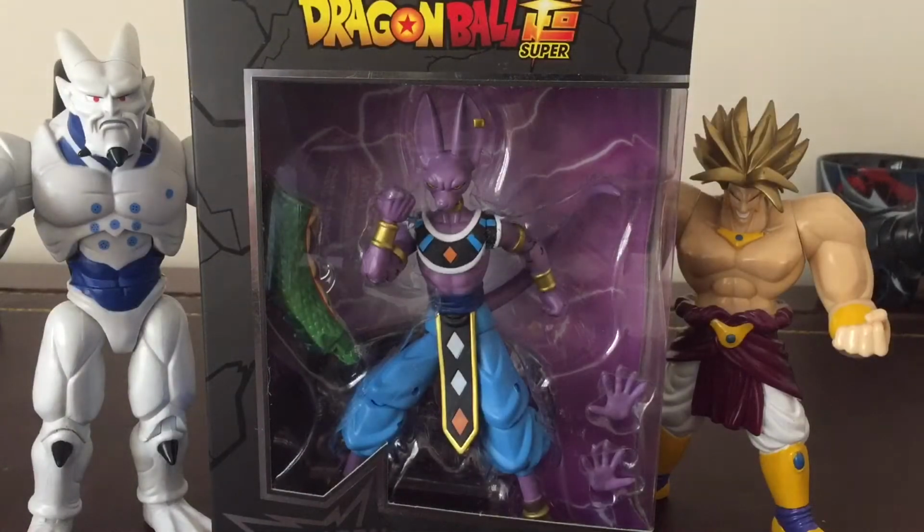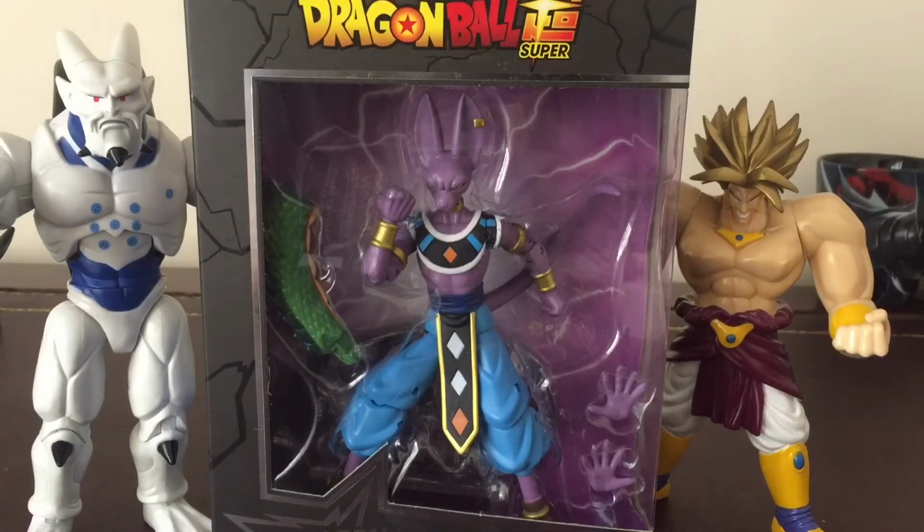This is an awesome looking figure, one I'm really keen to get opened up and out of packaging. I will be comparing the new Bandai Dragon Ball Super figures to the old school Jakks and also the even older Irwin Dragon Ball Z figures, so you guys can get a feel for what the new figures are like.